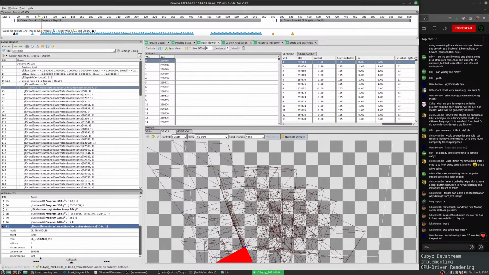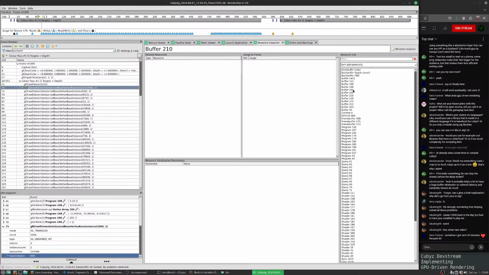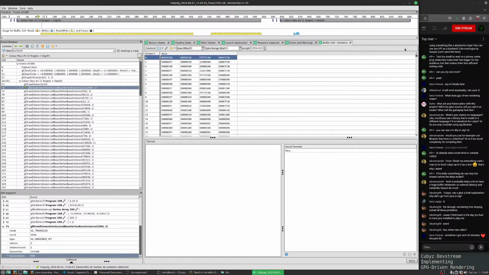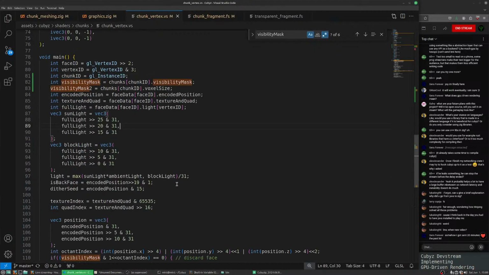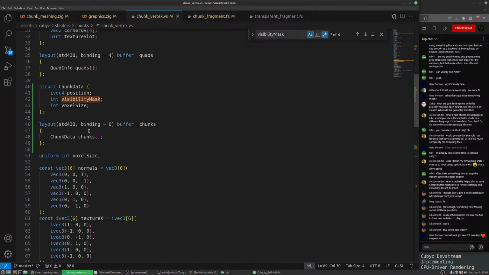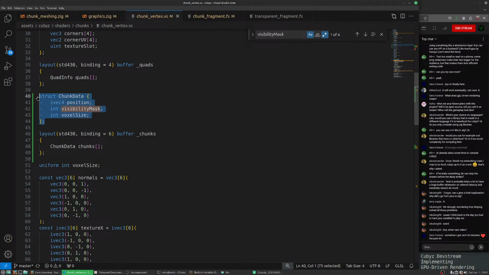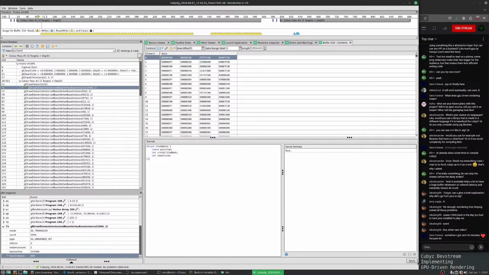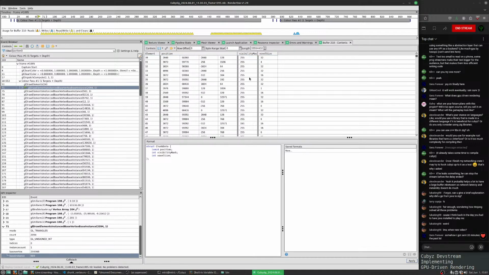Alright, let's see. It is at 689. Here we go. Huh, here it says voxel size 1.